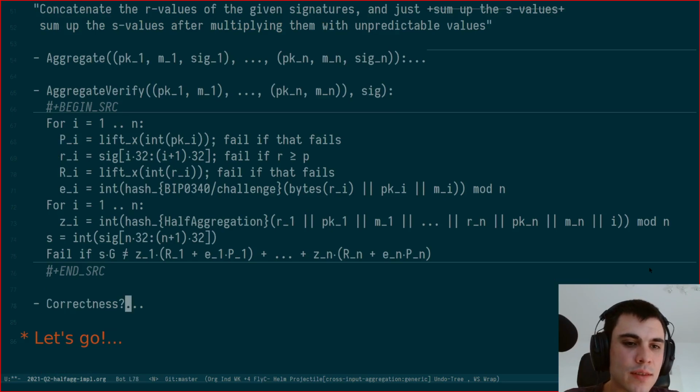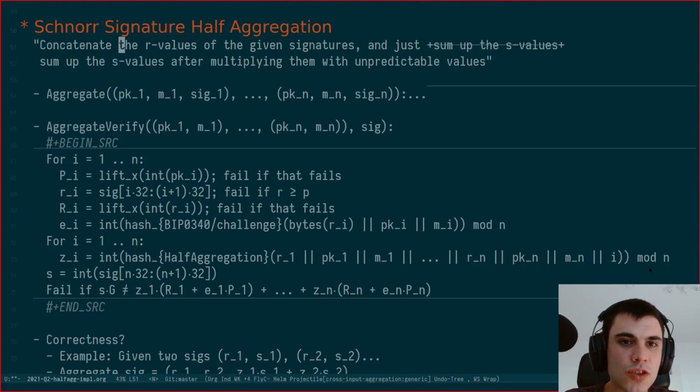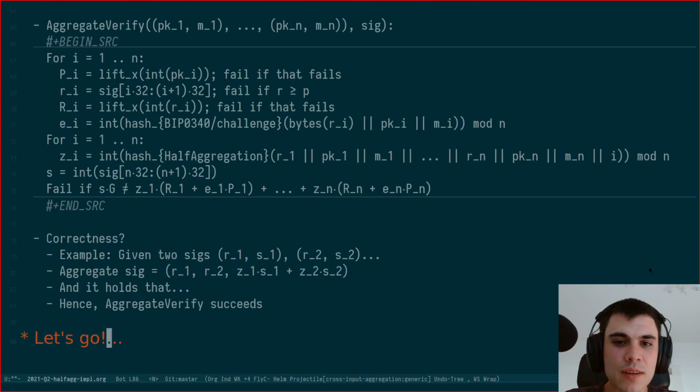Okay, now we can look a little bit more into, just try out an example, perhaps. So we have two signatures, R1 S1 is our first signature, and R2 S2 is our second signature. Then we compute an aggregate signature, which consists of both R values, so R1 and R2, and an aggregate S value, which is unpredictable value z1 times S1 plus unpredictable value z2 times S2.